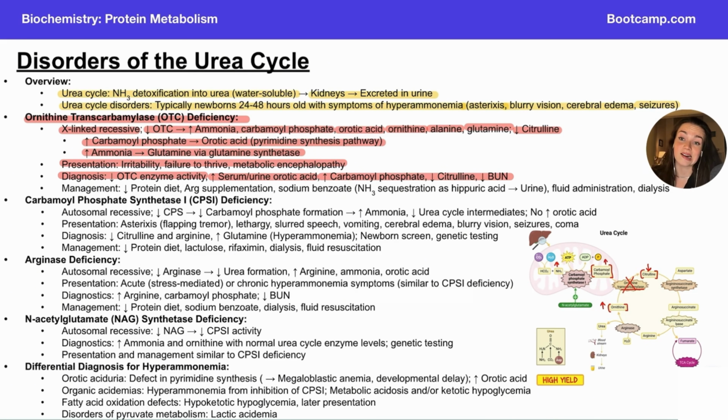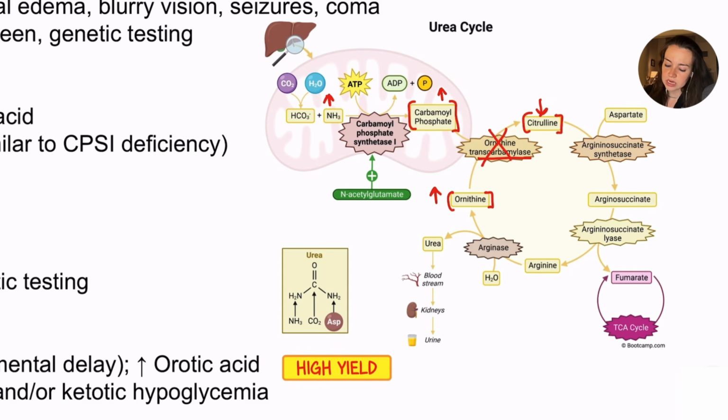Your best bet, sorry to say it, is just to memorize the urea cycle and be able to draw it out. From there, if you know the deficient enzyme, you'll be able to figure out what's going on upstream and downstream. And that's for each of these disorders. To manage OTC deficiency, a low protein diet to decrease the amount of amino acids to break down and decrease the overall ammonia burden, arginine supplementation. And arginine supplementation just comes into effect because you will overall systemically have low arginine.